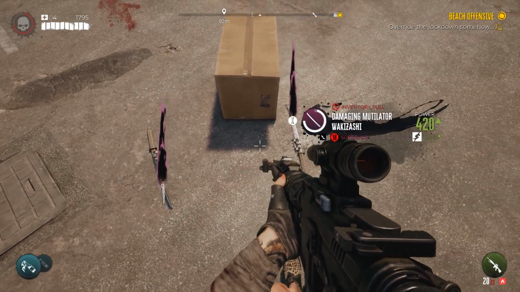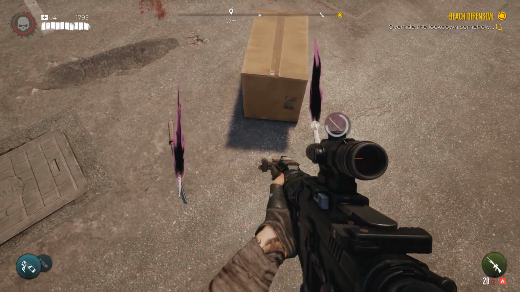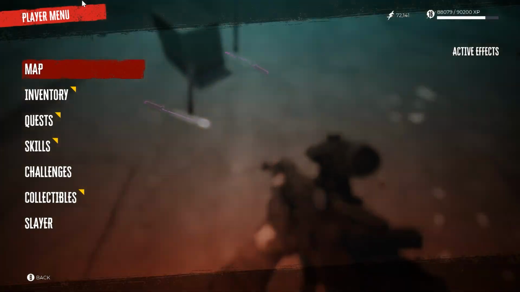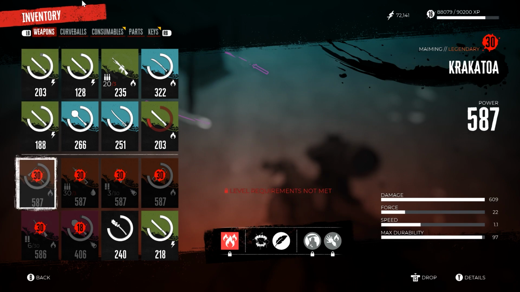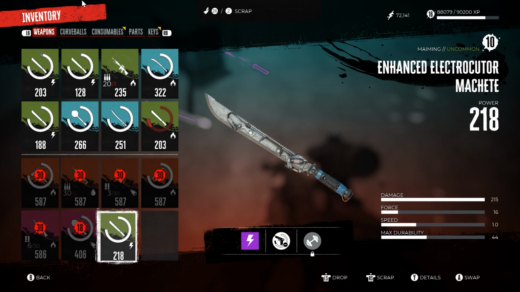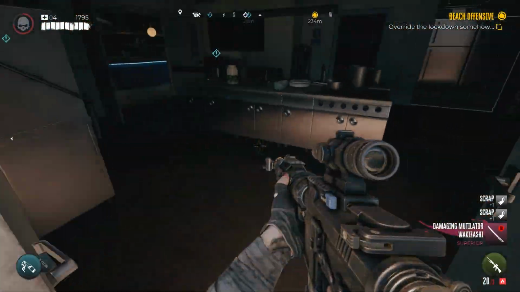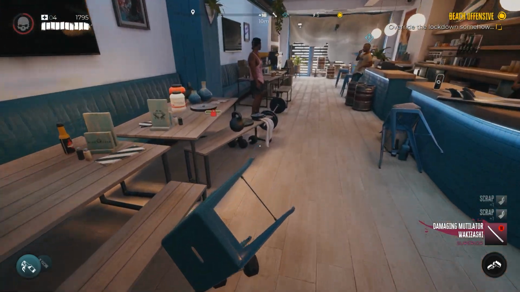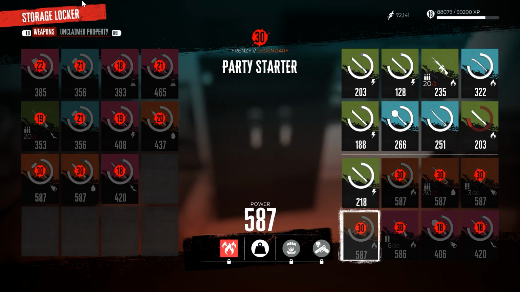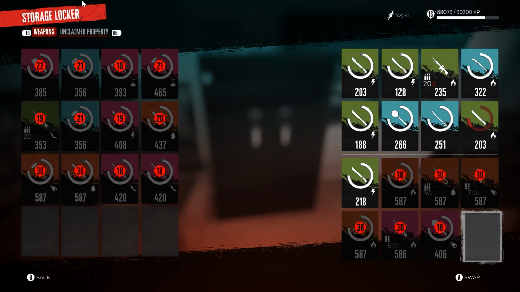Now, depending on the platform that you're on, the button's going to be different. For me, it's Xbox, so that's an X, and then PlayStation and PC will be different. So now what you want to do is to get one of these weapons into your storage box. So I just go into my inventory and scrap that crappy weapon that I just picked up off the ground. Then you'll have space to grab one of the duplicated weapons and take it and put it in your storage box. Or you could even sell it right here if you wanted to. I'm just going to put it in my storage to show you guys that it does indeed duplicate and save.